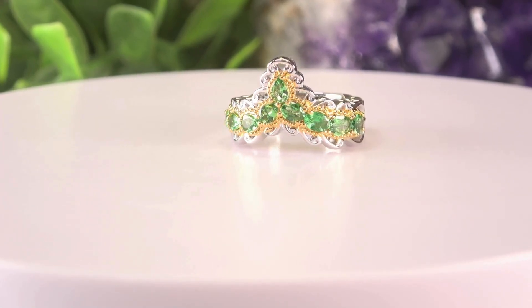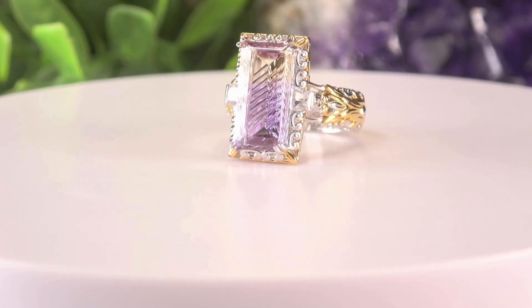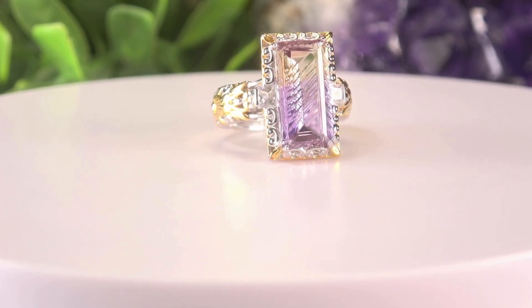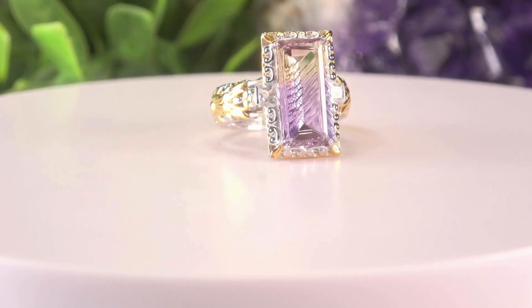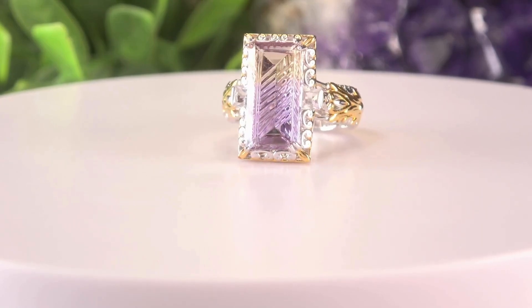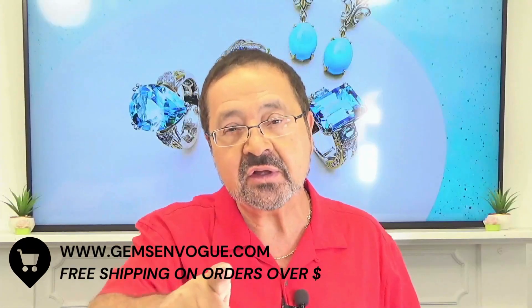How about going to another continent — Bolivia, South America? The Anahí mine is the only place you'll find this incredible, beautiful ametrine. Ametrine is half amethyst and half citrine. This stunning ring is 3.75 carats, and the cutting you're seeing is called a millennial cut, where the facets are inverted — that increases the brightness and brilliancy of the stone. This stone is not color treated in any way whatsoever, and it's only $199. We also have large pendants and earrings.